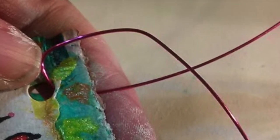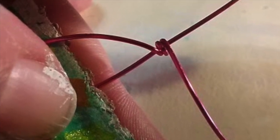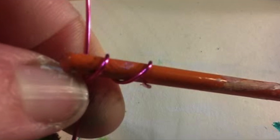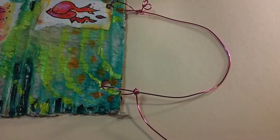I looped it through and then wrapped it around several times on itself. That created my first loop. Then, with the tail, I simply curled it around the end of a paintbrush so that I had a nice little curlicue. That finishes up that side.